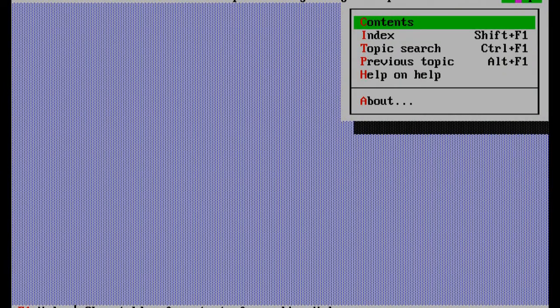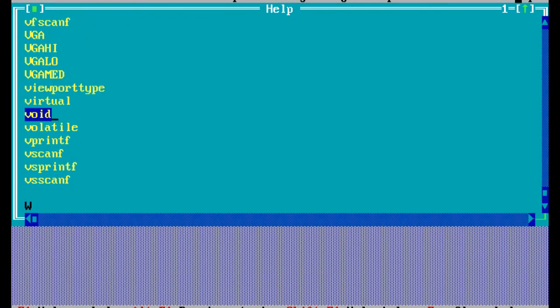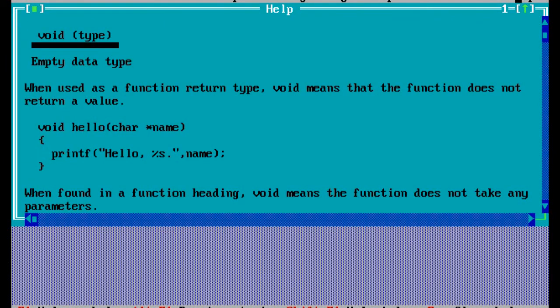Help works as usual in C, as it works in other software. You can use it for any kind of information which you want to learn. Suppose you want to search about void. It will tell you what void actually is.